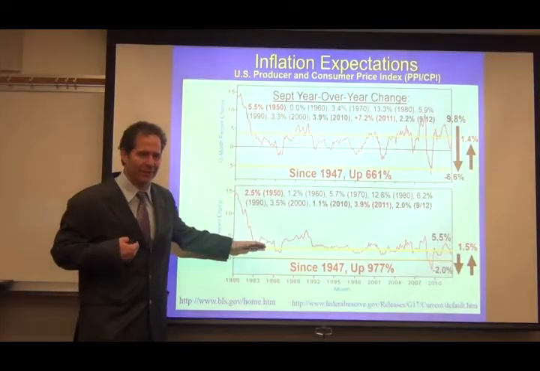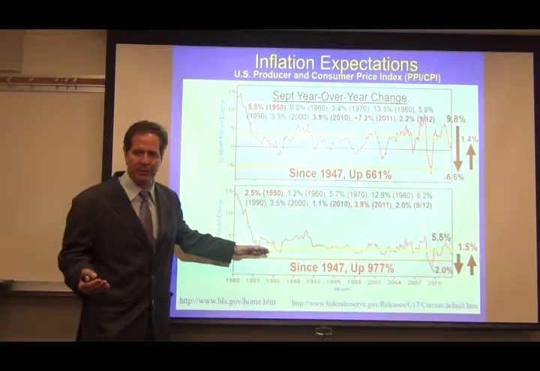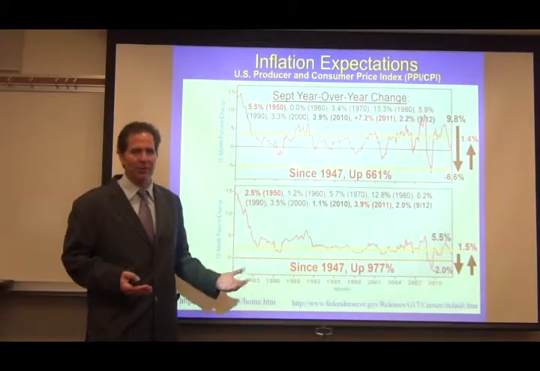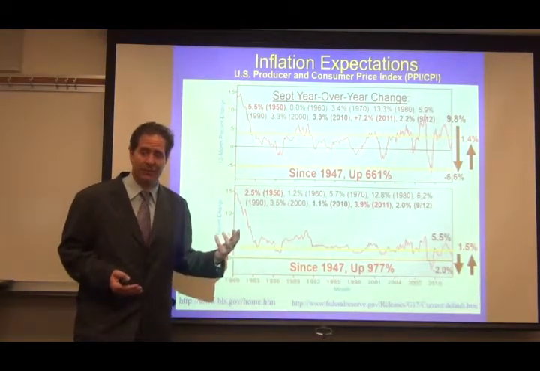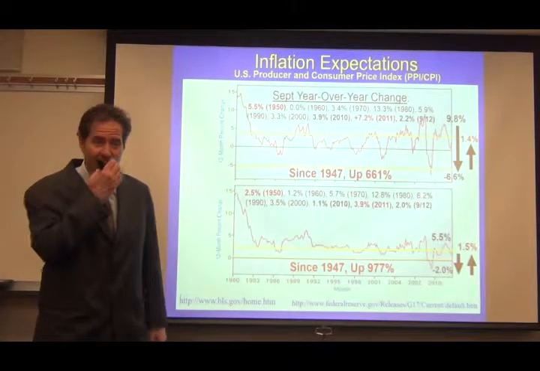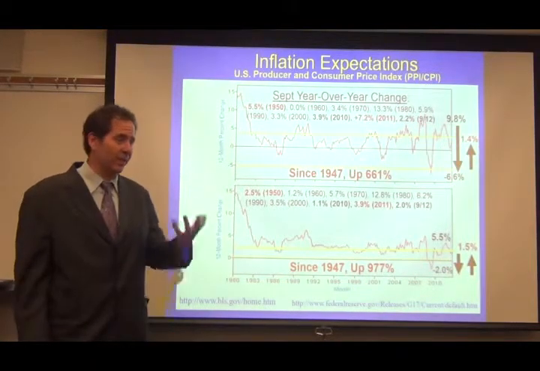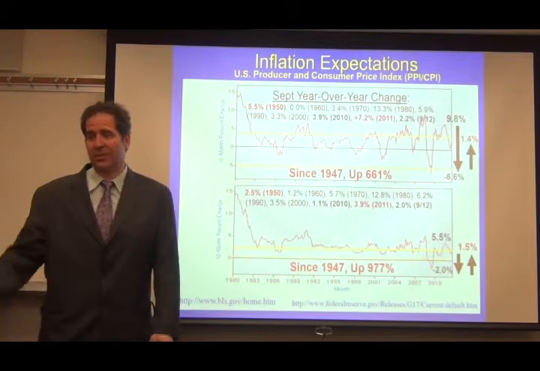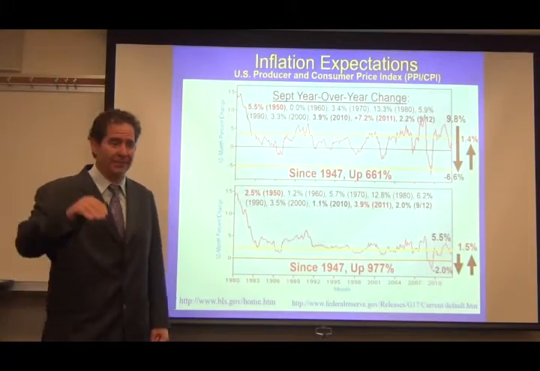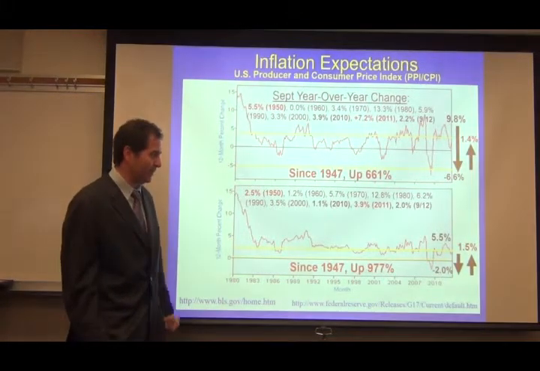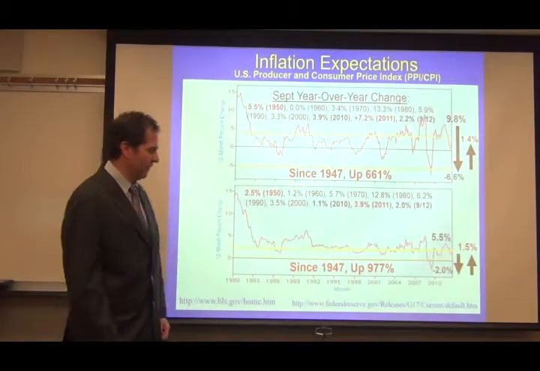We all have our own inflation rate depending on what we consume. If we have children, we're going to buy more food, which is a higher inflation rate. We're going to consume more healthcare, higher inflation, and we're going to consume more housing, which could be higher too. So each of us has an individual inflation rate, but this is just a gauge of inflation.